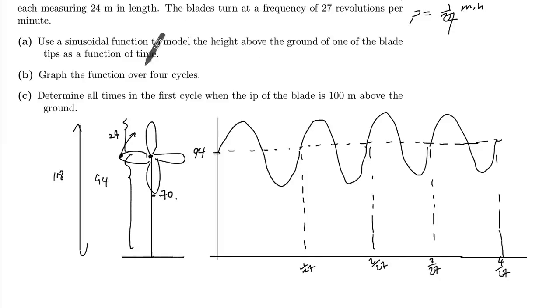And the sine function, this is a sine function, but we're starting from the middle, is going to be 24 sine of... And the number in front here, we can obtain by doing 360 over k. The k is the number that we need to put here. Of course, the vertical shift is 94. And to get k, we just have to make that equal to the period.